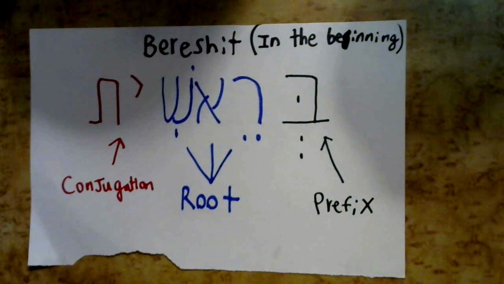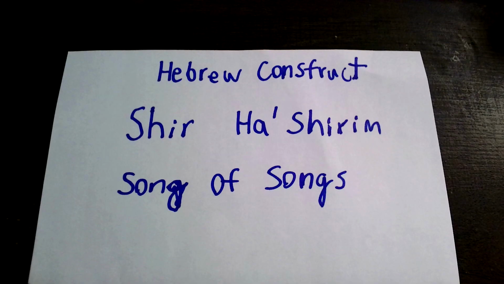Now that's a construct form, which I'm going to explain something about here. The Hebrew construct is when you have two Hebrew nouns occurring together in the text, and the word of is inserted between the two. So an example of that is Song of Songs, the book of the Bible, Shir HaShirim. By now you're familiar with the ha prefix. So there you have shir is song, shirim is plural for song, songs. So you have Shir HaShirim. The word of does not appear in the Hebrew, but it's in the Hebrew construct form of two nouns together. So we insert the word of in between.